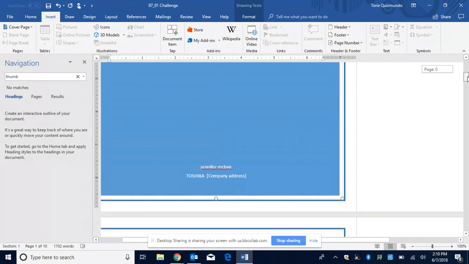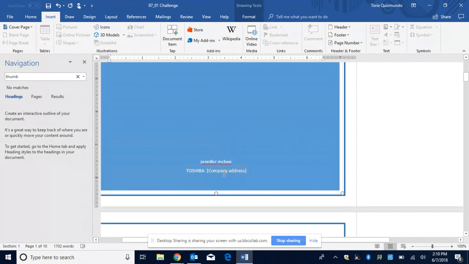Now listen, sometimes on your test, you'll still have blank areas like this, like company address not filled in. You don't address anything that doesn't tell you to address. So you don't try to make it look pretty. If you try to fix other items, it will count it wrong. So you don't want to come down here and say, oh, well, they didn't tell me to put a company address in, so I'll just delete that. So don't do that, okay, because it's going to mess with your score.